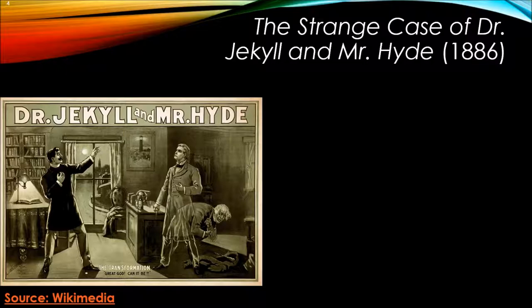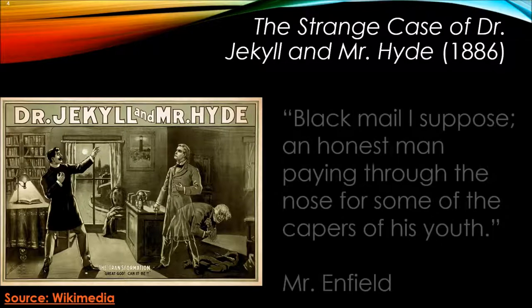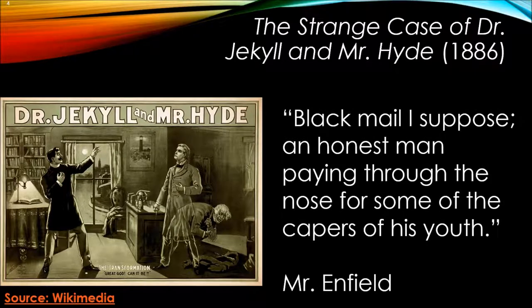Hyde sets up life in the shadier part of town and eventually commits murder. People know there is some kind of relationship between the two. And funny enough, the novel — sex-obsessed but not able to really talk about it, because it was 1886 — hints that Hyde could either be Jekyll's bastard child or his lover, all in the same sentence. One character, Mr. Enfield, says: 'Blackmail, I suppose, an honest man paying through the nose for some of the capers of his youth.' And this, at that time, could have indicated either of those options.